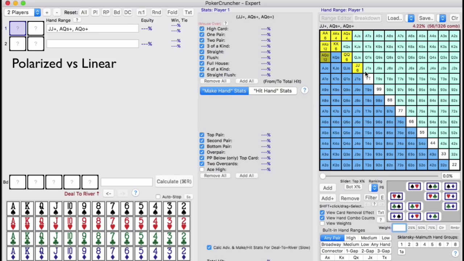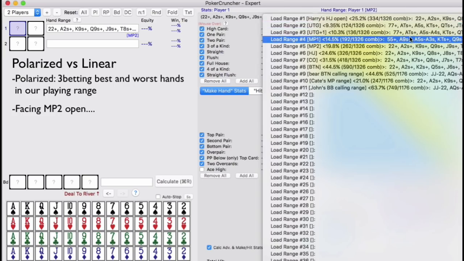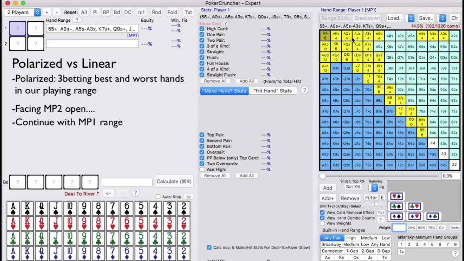Polarized 3-betting means that we're 3-betting our best hands and worst hands in our playing range. Quick example. If we're facing an MP2 open, we're going to continue with this MP1 range. So this is our continuing range versus MP2 open. So we're going to 3-bet the top of our range, queens plus and ace king.